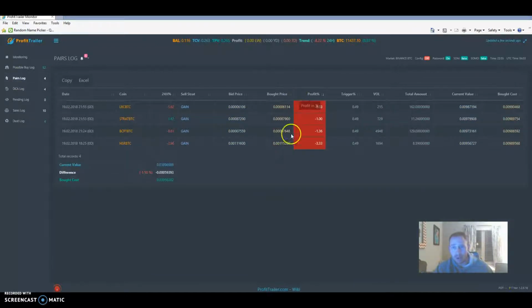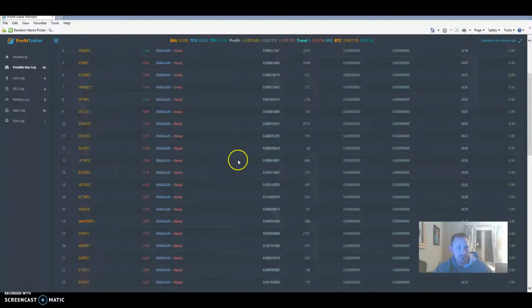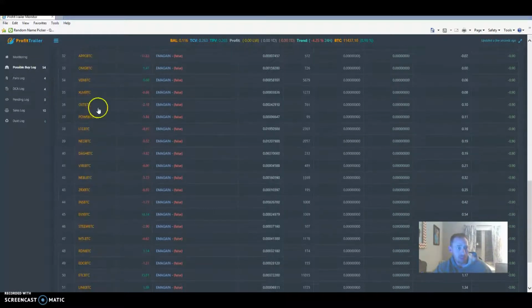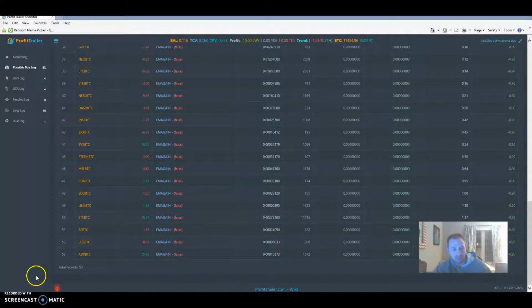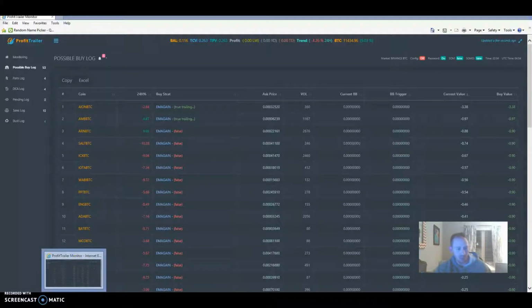I've currently got 4 pairs that it has bought recently, and we're just waiting for those to get into the profit. And these are my possible buys. Right now it's trailing 2 particular coins, and it will definitely be buying this coin soon, this AION to BCC. Definitely will be buying that in a second based on my settings. But as you can see, I'm tracking 53 or 54 coins at any given time. All right, so let's jump into my settings really quick.